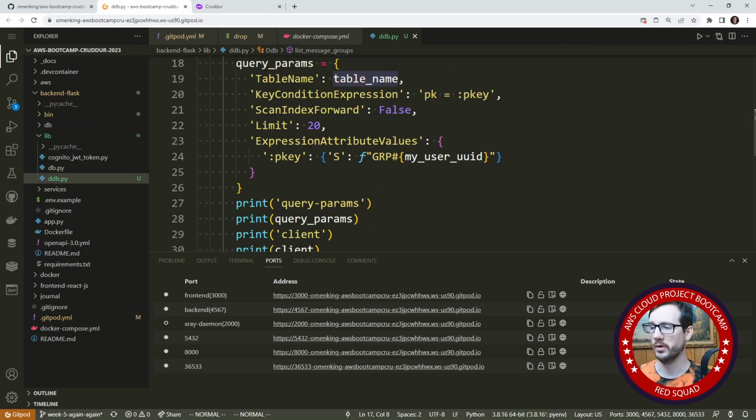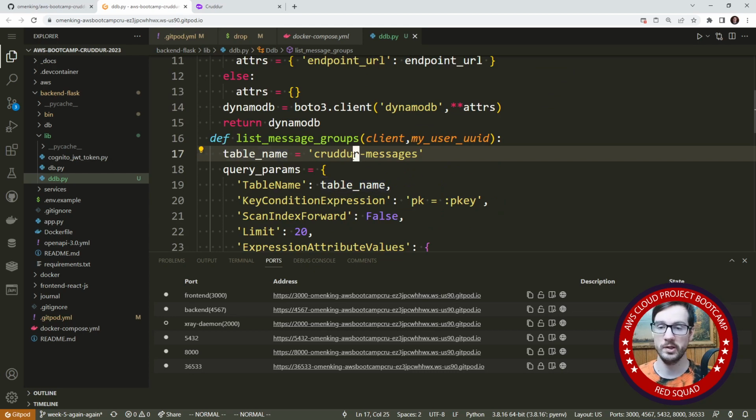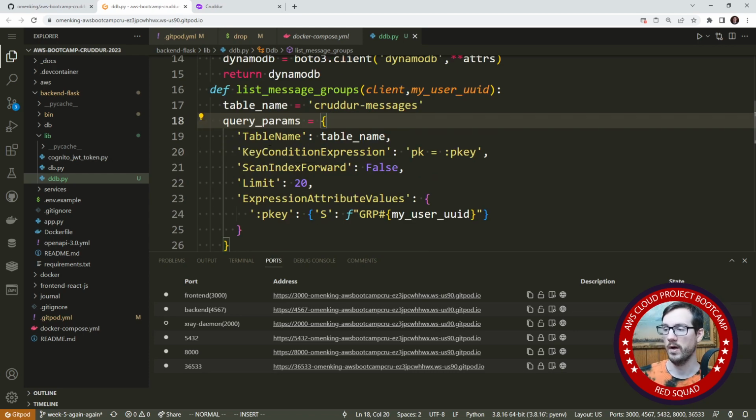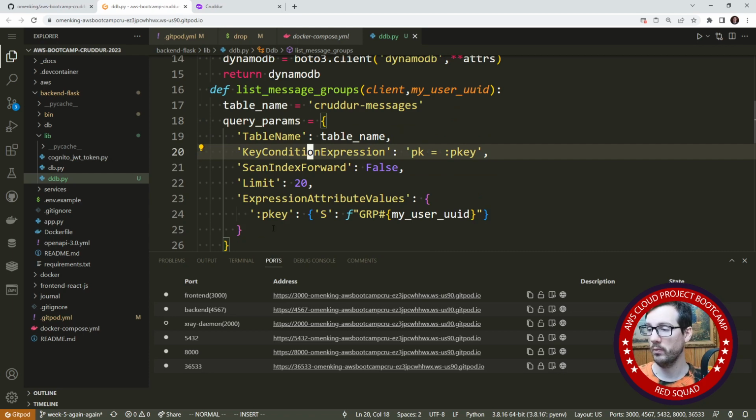So the first thing is that we've hard coded our table name in here. One consideration is that if we needed production and staging tables, because the only way you'd be able to do a staging environment is obviously in the cloud, just like you do a Postgres database, what we could have done is put an environment variable that said whether these are prod or staging tables, and then we could prefix it there. Maybe if it's staging, it would just say stage in front of it. But we're not doing that. We're hard coding the tables for now, and that shouldn't run into a problem unless we find that it does later down the road.